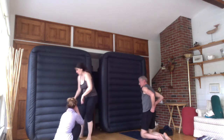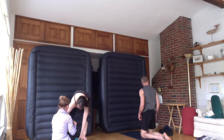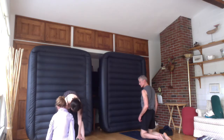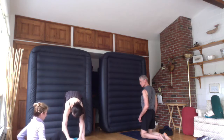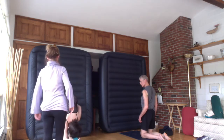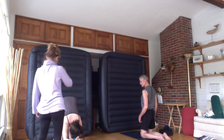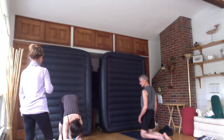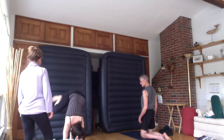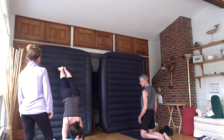The other thing I was going to suggest is for you especially. I think you'll think this is fine. So we take these away and you try to see how close you can get without feeling, you don't want to feel the super up here, but get as close as you can, still feel like you can have some control, press down, and then you can just walk up. You don't have to do any more puppy stuff today, just walk up.